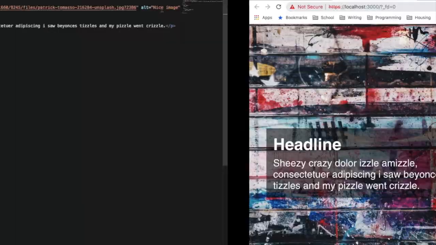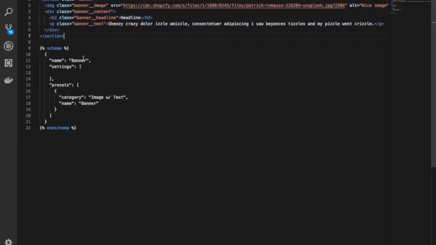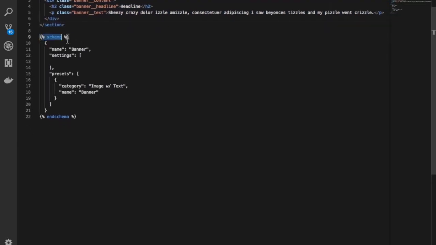Firstly, I'm going to hop into the code, and let's go over a really quick recap of the structure of a section. Firstly, you'll have your HTML. Then you'll have this schema tag, which holds all the different settings. You'll have a name for it.